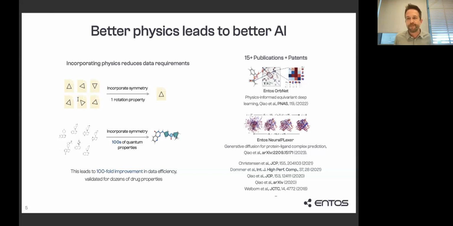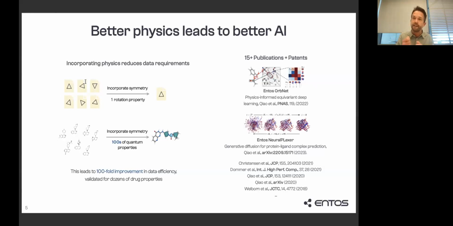If you're trying to build a machine learning model that will recognize triangles, you could basically show it triangles of all different orientations. If I don't know the fundamental symmetries of rotation of a triangle, I would have to see lots of those images. I would have to have a very data-hungry algorithm to recognize another triangle by somehow interpolating between these different things.